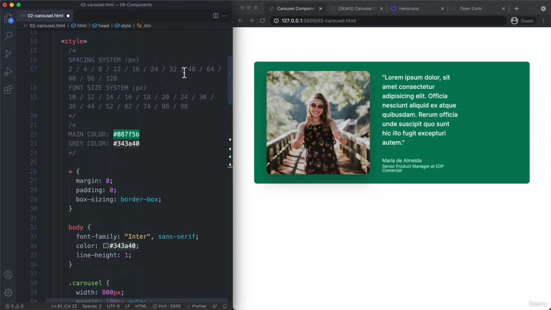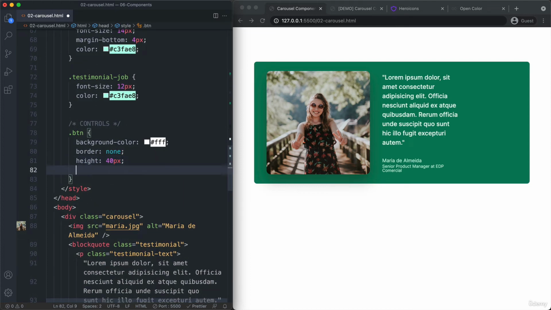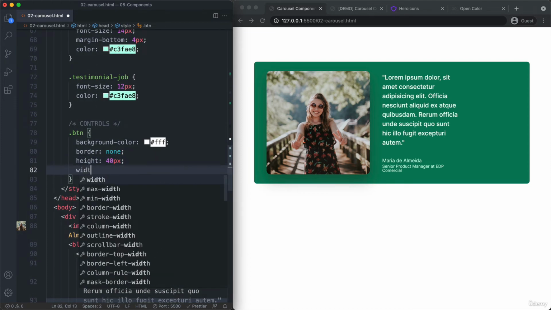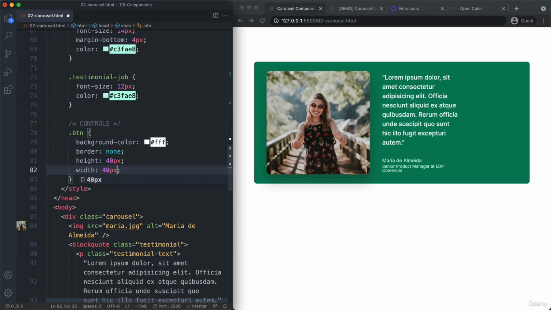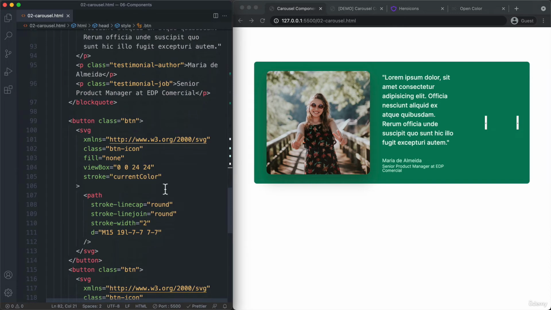But let's cheat in this case and use the value that's between 32 and 48. So that it looks more like the actual example, and with 40 pixels as well. So there we go, and finally we can see actually the icons now as well, but they are very small, so we need to change that. And here they are called button icon.